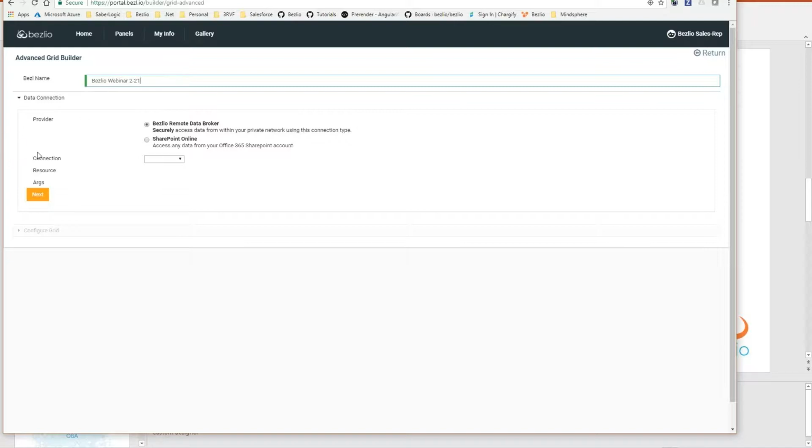Next, you're going to say where you're connecting to. This is defining the connection that this Bezlio is wired up to. The process of defining a connection is first you pick from this drop-down to say what server is serving up the data. You could have multiple Bezlio Remote Data Brokers out there wired up to your users.